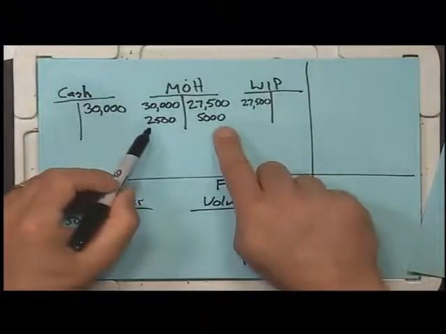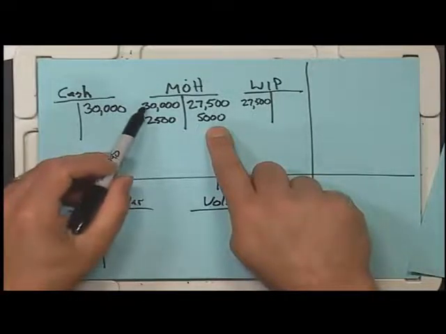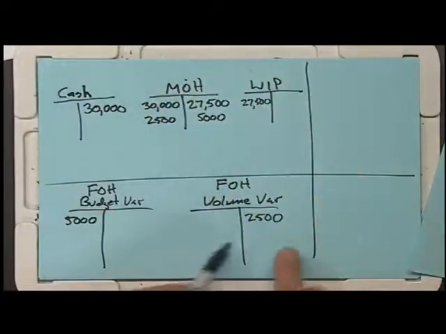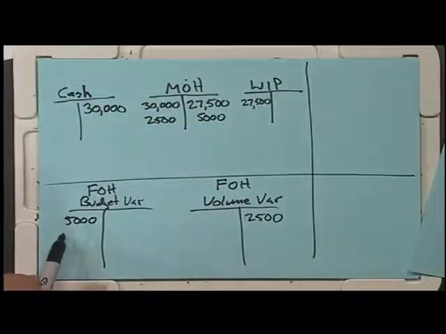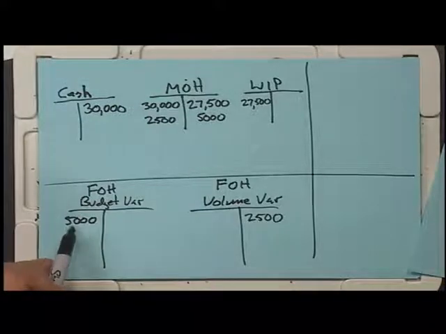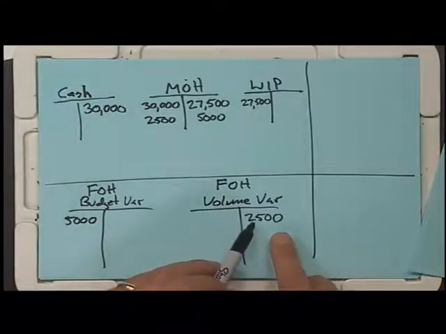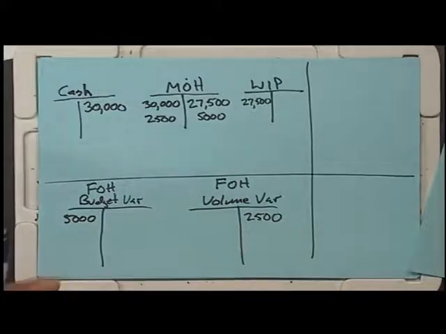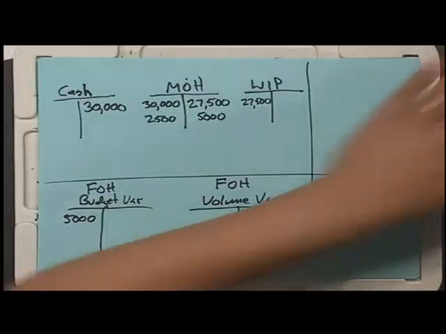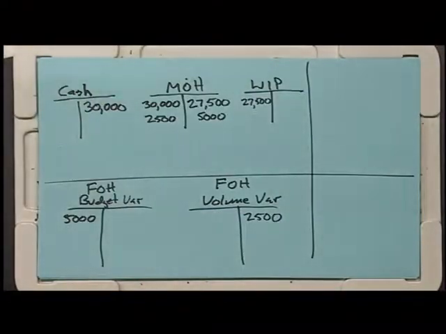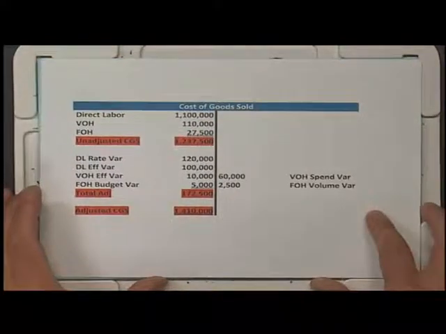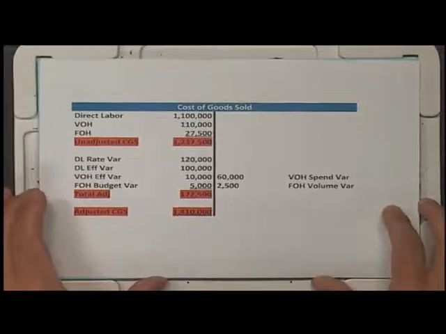Now our manufacturing overhead account has $32,500 on the left and right, so it's zeroed out. We have an adjustment that's going to increase cost of goods sold for $5,000 and reduce cost of goods sold for $2,500. So this is the last of 5 videos on standard costing, and the last 3 have allowed us to fill out our new, much more complete cost of goods sold statement.